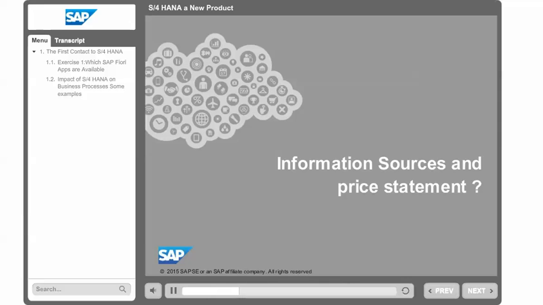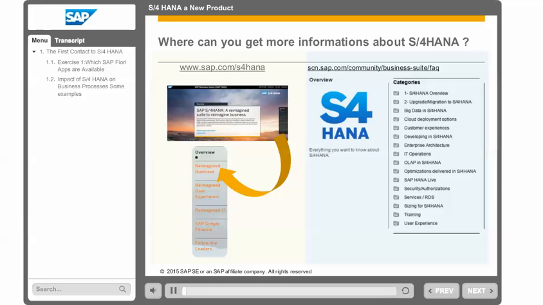And the final messages here relate to other places for useful information. So when you're discovering S4HANA, a great place to start is sap.com S4HANA, because here you can start at the very high level. There's some very active discussions, frequently asked questions, videos, Q&As, all those things, discussions, blogs on the SCN community page.